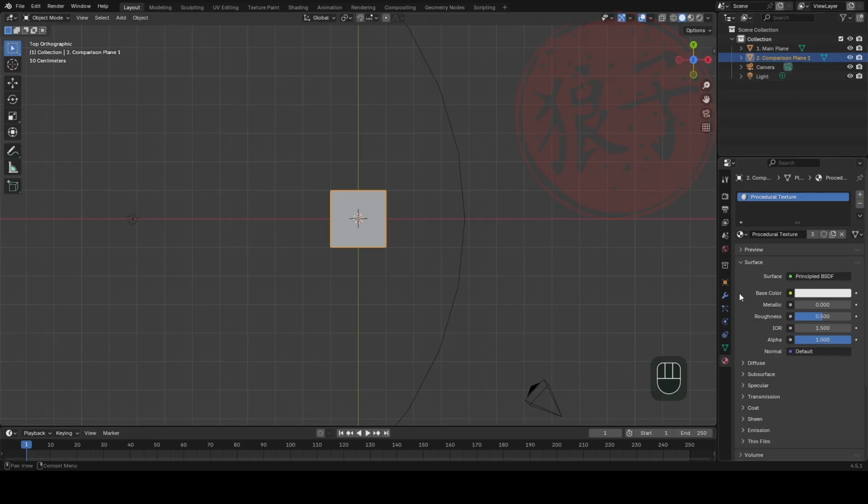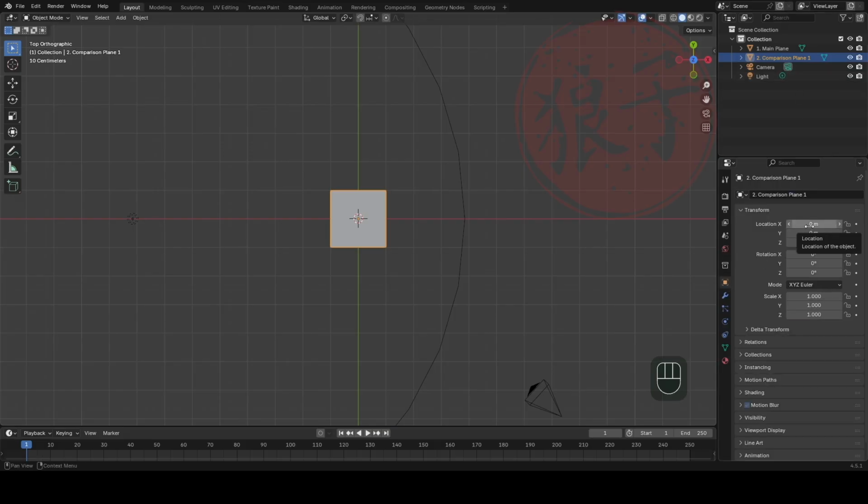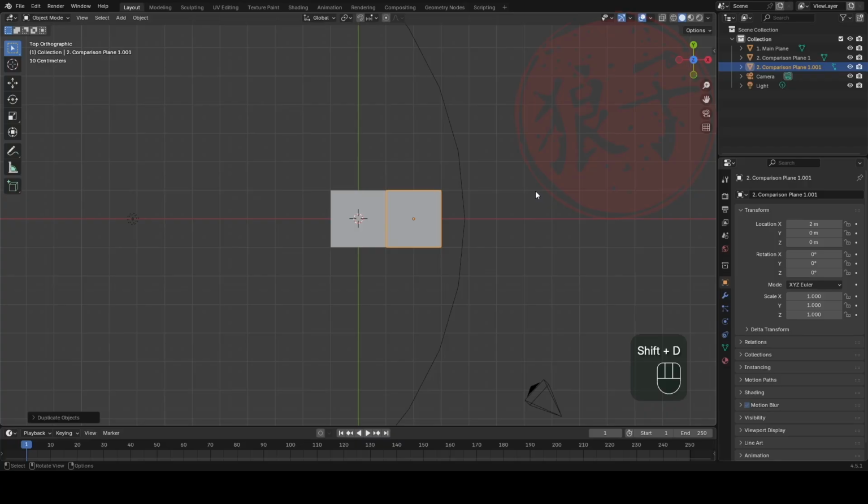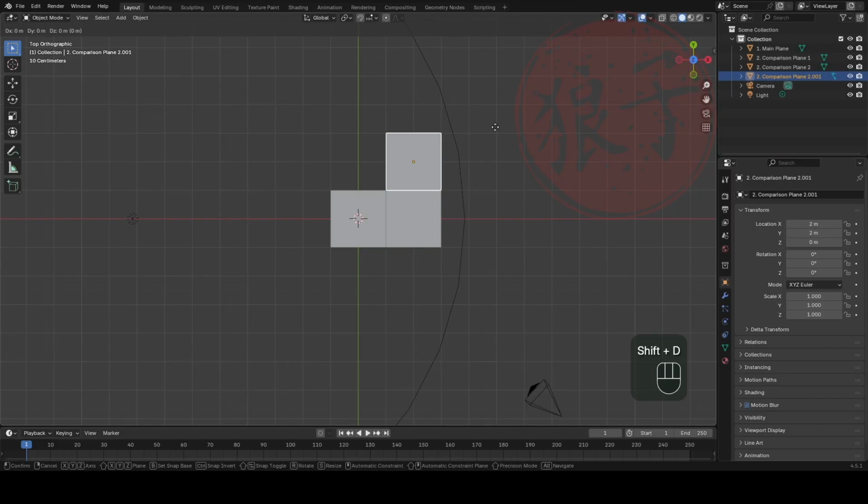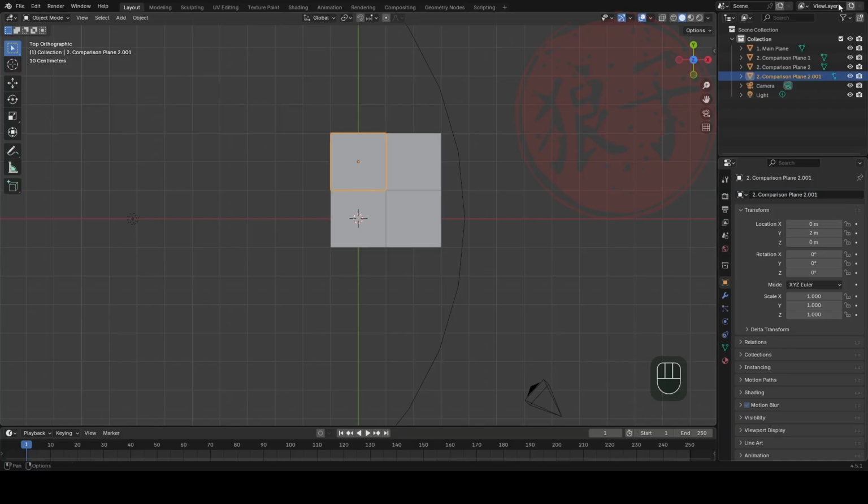In Object Properties, change the X location to 2. Shift-D and click to duplicate this plane, and rename it if you like. Change the Y of the location of this plane to 2. Do one more duplication and change the location's X setting to 0. These planes will let you see if your textures are tiling properly.